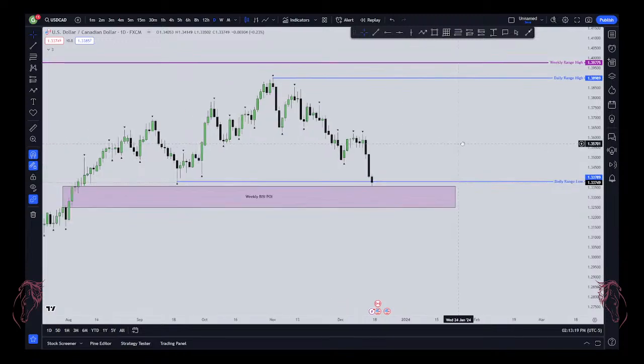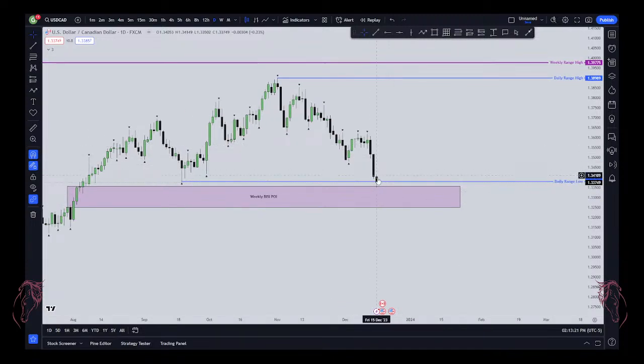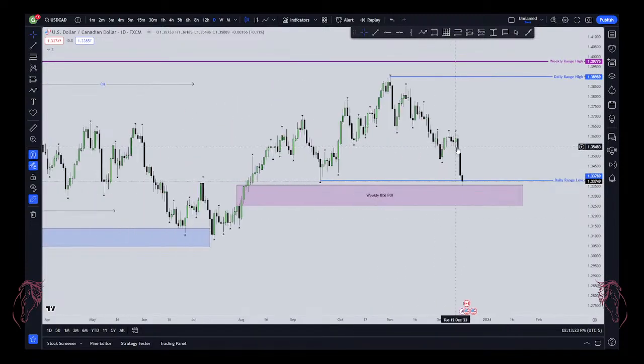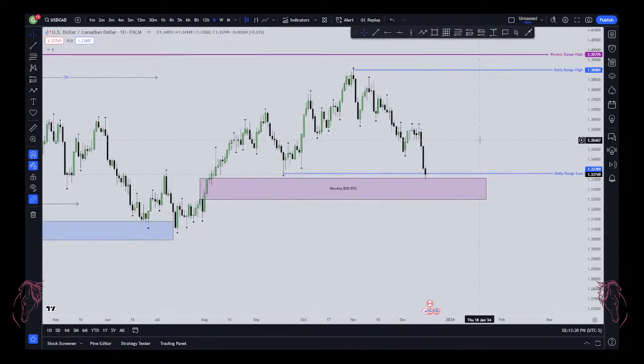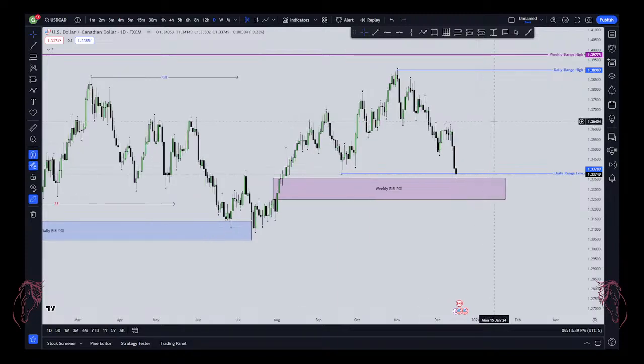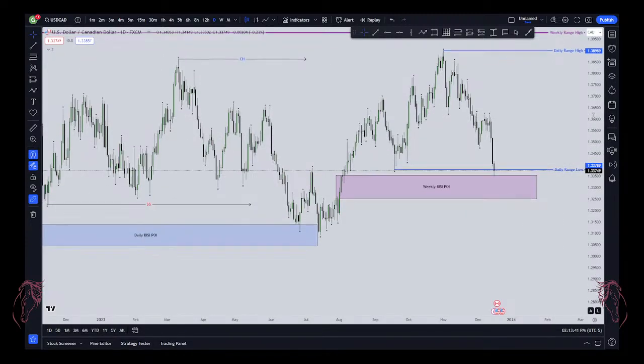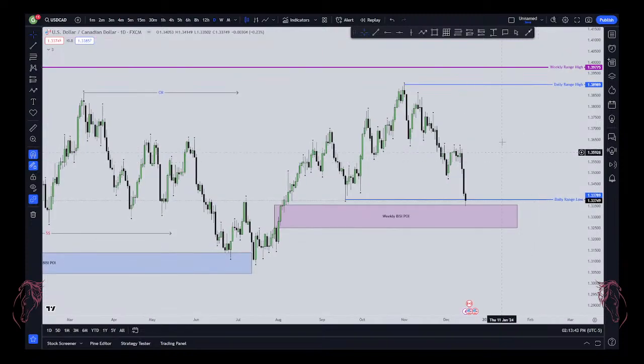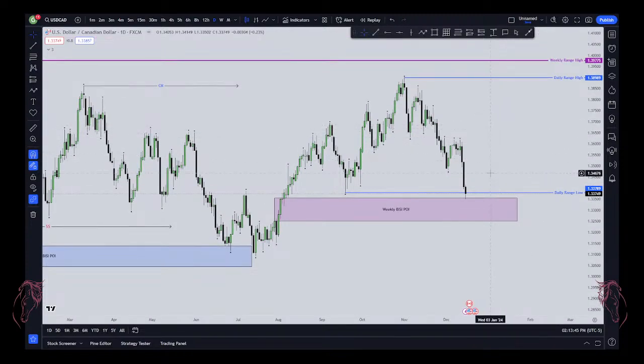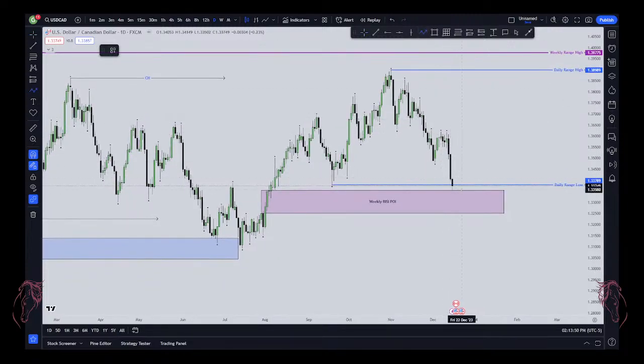But before it does that, I could see price consolidating a little bit because next week, although we do have high impact news, we don't have as many high impact news like we did last week. Okay, last week we had CPI, we had PPI, we had all sorts of high impact news. This week we have CPI on Tuesday, I believe, and that's all the actual high impact news that I believe we have. But there's more throughout the week. But yeah, so this is what I'm anticipating price to do.